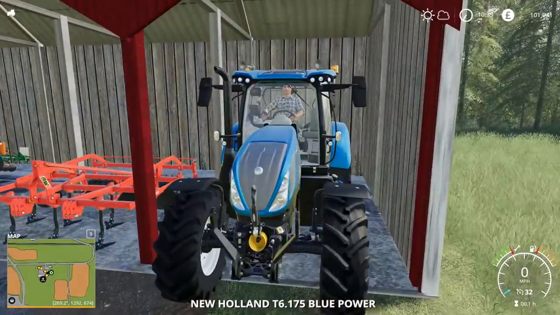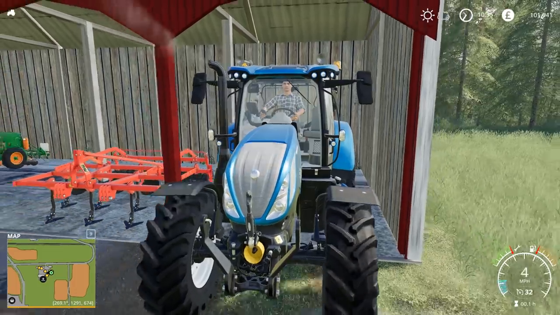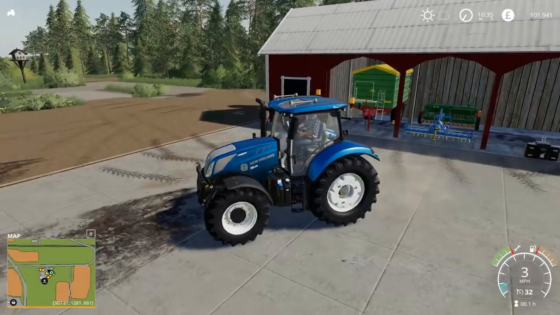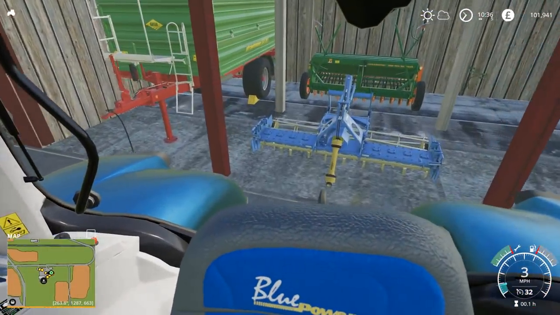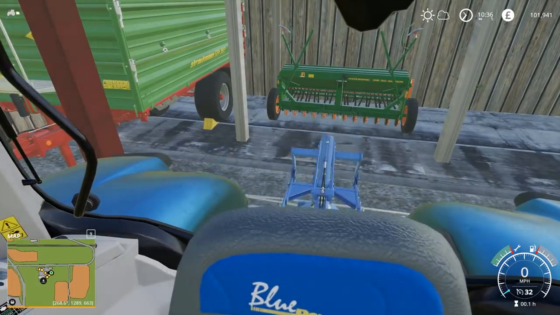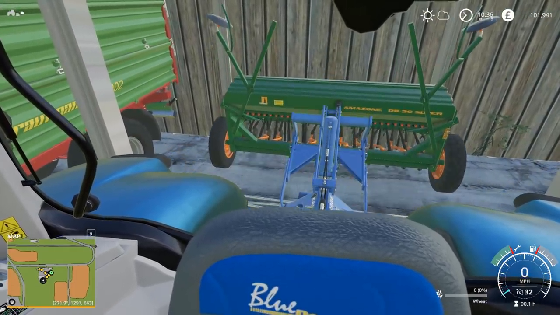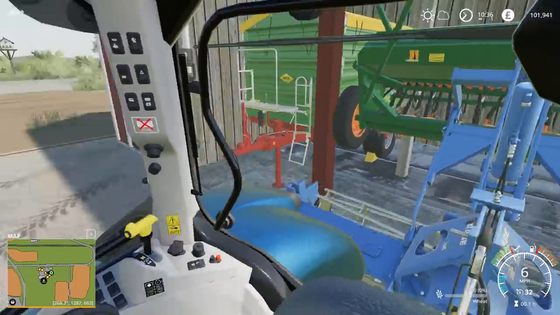So for this first job, which is going to be drilling the field, we're going to use the brand new T6 New Holland 175, and I think probably, because we do have the power here, we're going to move away from the power harrow and very, very small seed drill. So I think my first wise thing to do will be to change these for a direct drill. It's just a good step to go for.